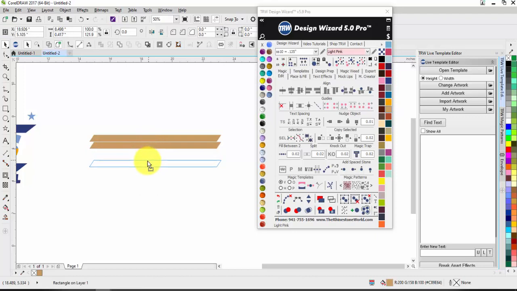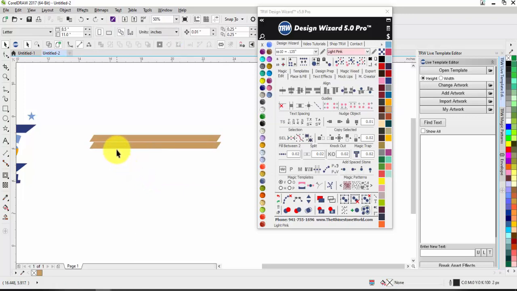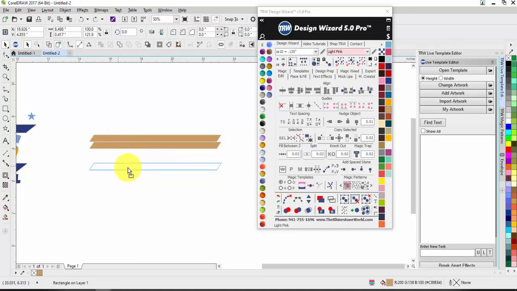Then once I have it copied, I'm just going to drag it down, and I'm going to hold shift as I do that. That's going to keep it straight in line. Some of the mistakes with this are if you hold shift first and then try to do it, it sometimes doesn't work as well. But if you grab it and then hold shift, it puts it right on that same line.